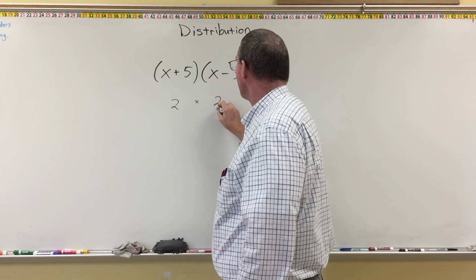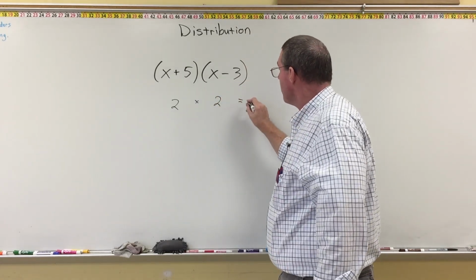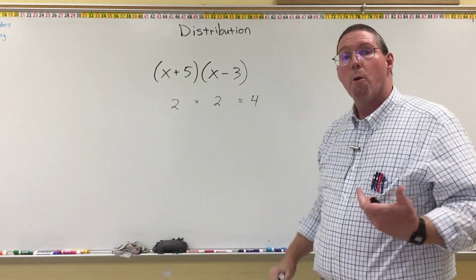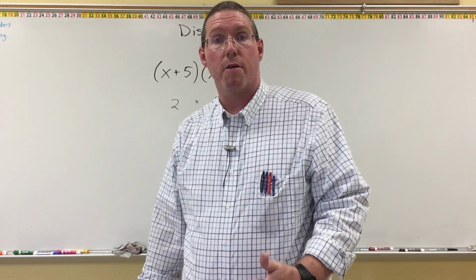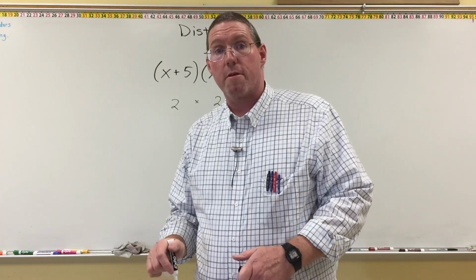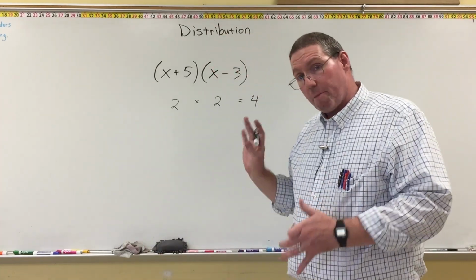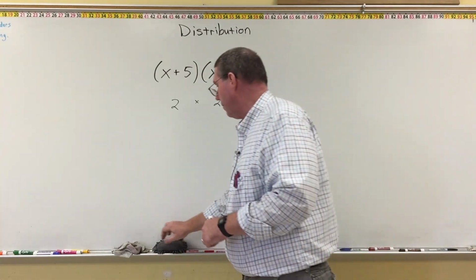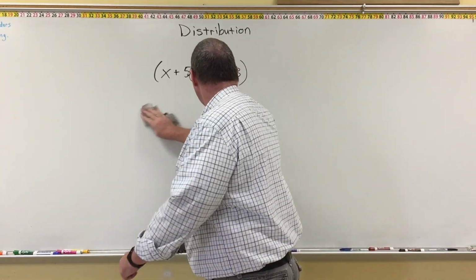And so what we have going on here is a two-term expression being multiplied by another two-term expression. And what that means is that we're going to wind up with 4 products. 2 times 2 is 4. We're actually going to have 4 products of two terms. And so in the end, in this particular case, we're going to have to combine like terms. But that won't always happen, okay? All right, so let's see what we're going to do here.